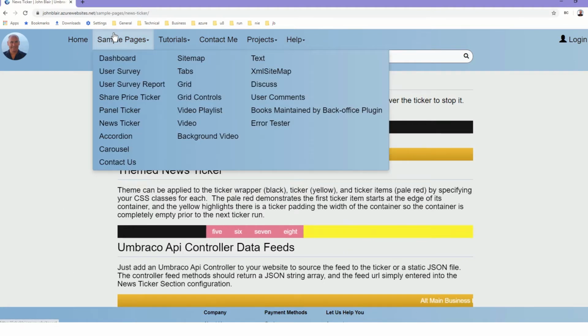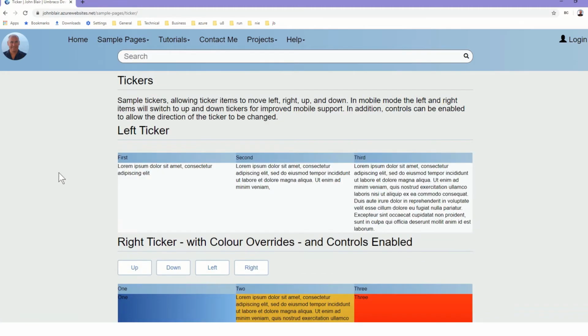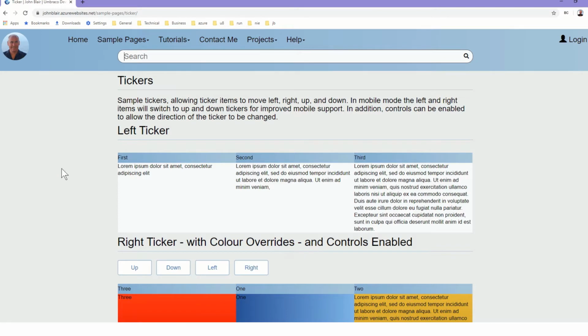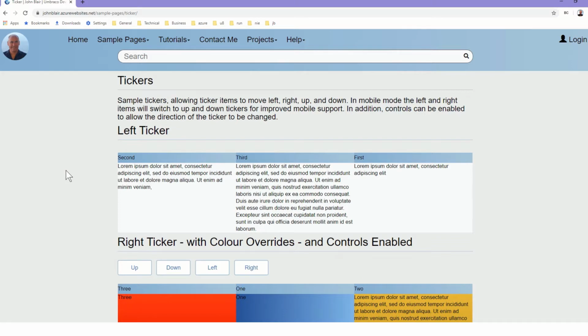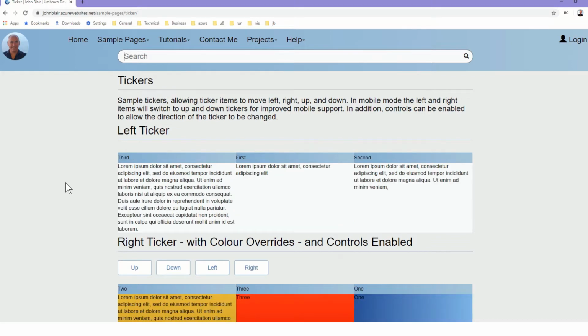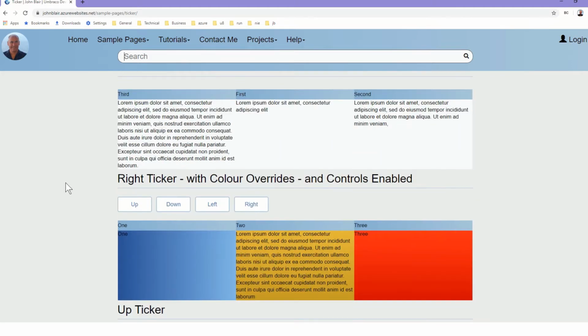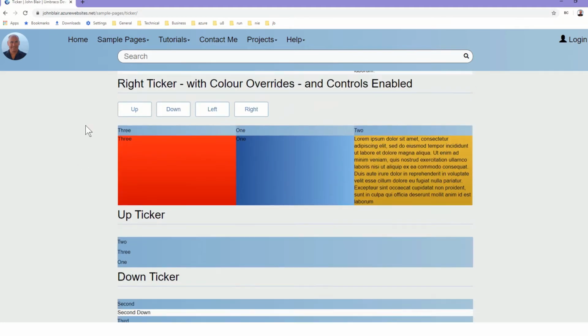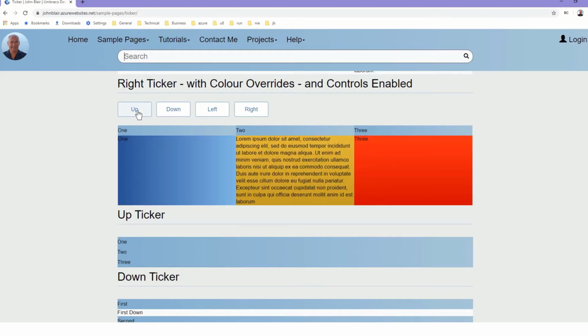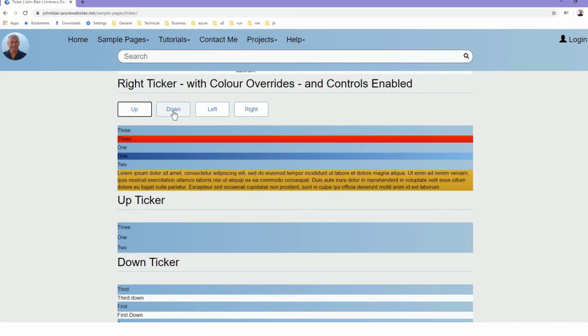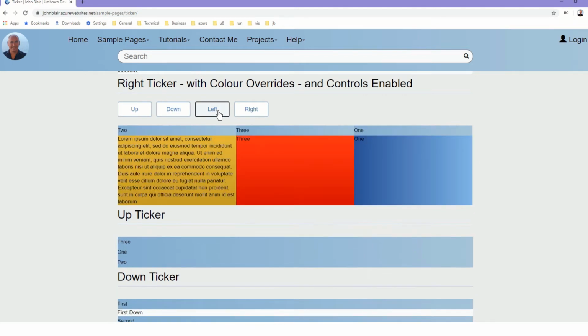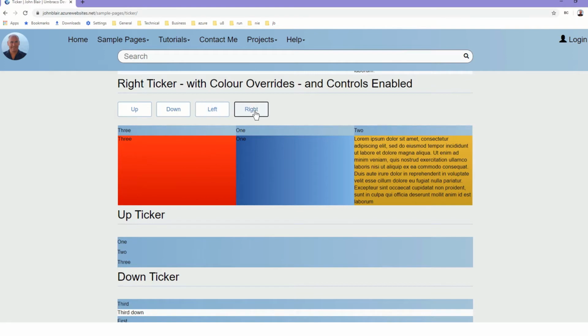Right, looking at the third variation, this ticker is the panel ticker. Basically we have panels with a header and a body, and they can move left, right, up or down, and there are callbacks that you could use to change the way they operate.